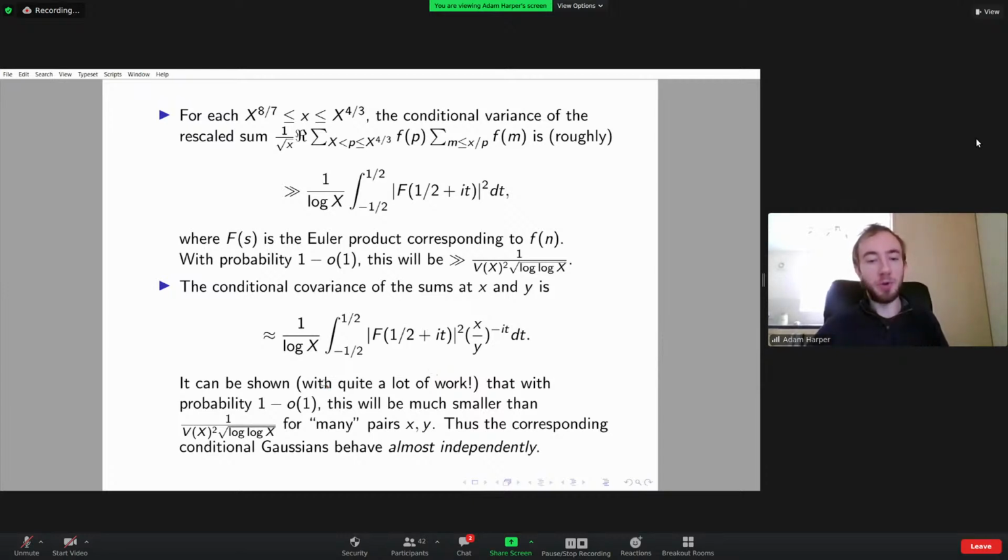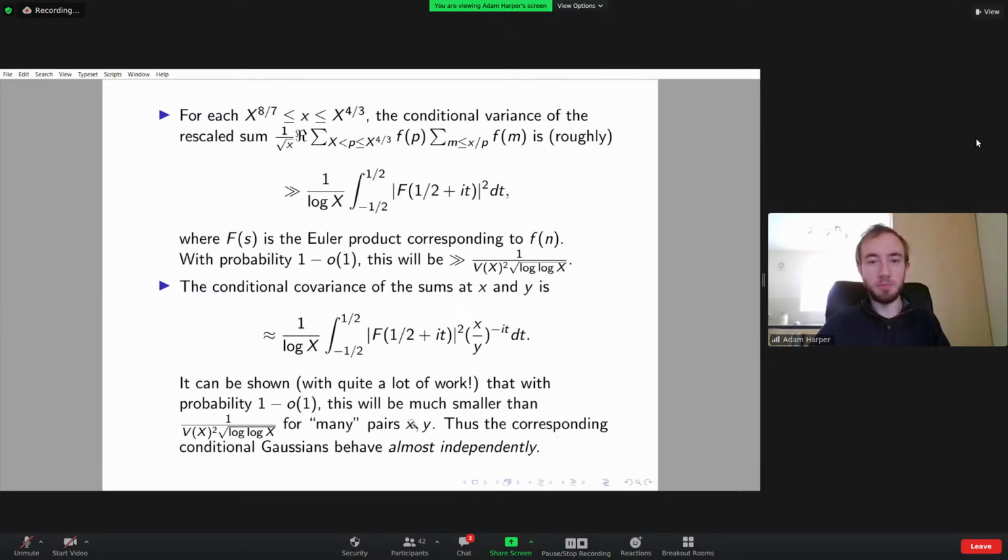And you can show, with quite a lot of work, that with probability tending to 1 over the realizations of this random product, that will be true for a lot of pairs x, y. You can't do it for all of them, at least I don't know how to, but you can show that there'll be a lot of these points x, y, if they're well spaced out, where this integral here will be a lot smaller than this, where this extra factor gives you a lot of cancellation. And that means that this sparse sequence of points x, the corresponding conditional Gaussians are behaving roughly independently. And then you can conclude the argument as before.